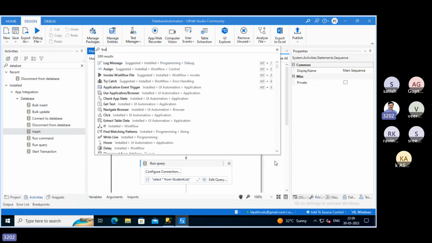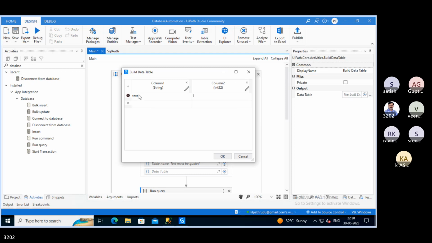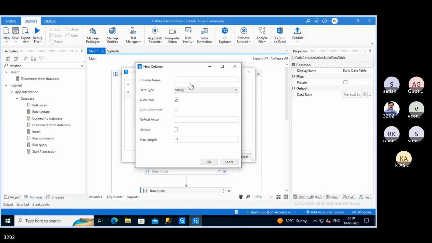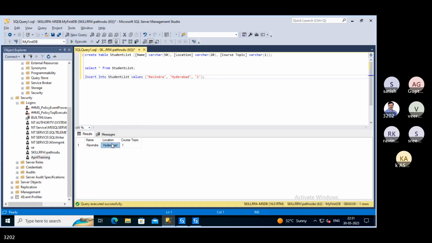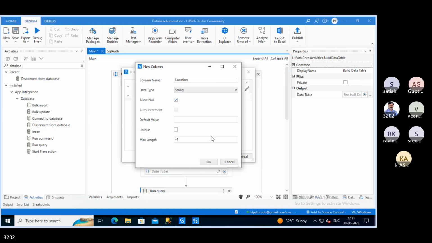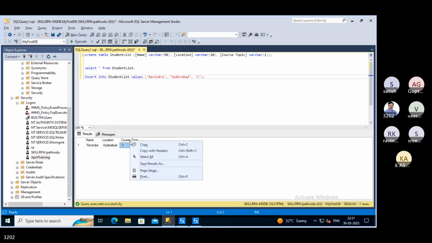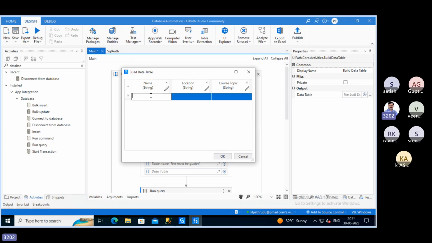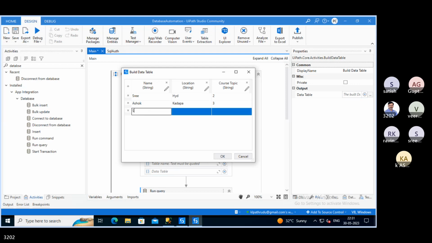And let us build a data table here for some data. Copy with headers, name, and let us put Sri, Hyderabad, Shok, Sri, Ish.